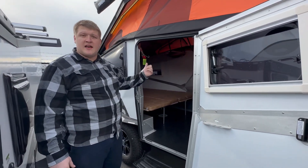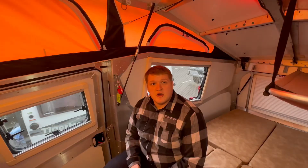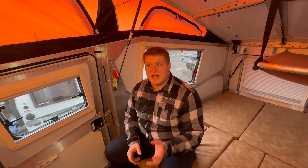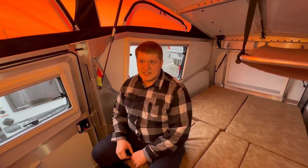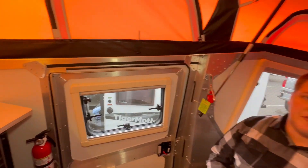We're going to go inside and I'm going to tell you a little about the story behind this unit. You might have noticed they referred to this as a habitat — the reason being is the engineer that designed this actually created habitats for NASA. So this guy comes out of Houston and has that same kind of attention to detail. You'll notice it kind of has that science fair vibe — it's really fun for families.